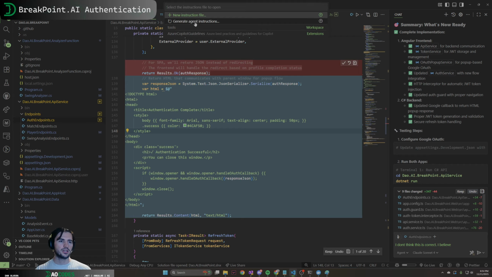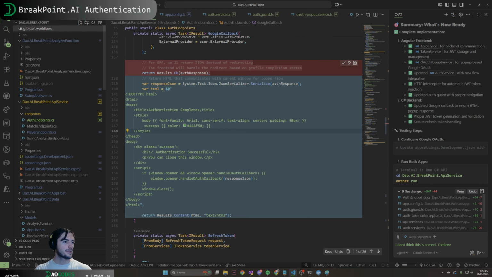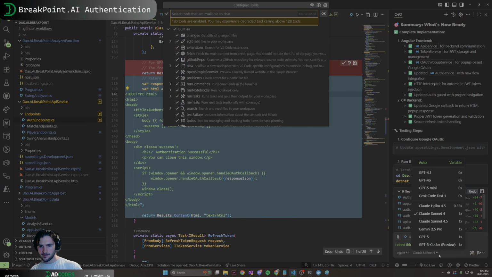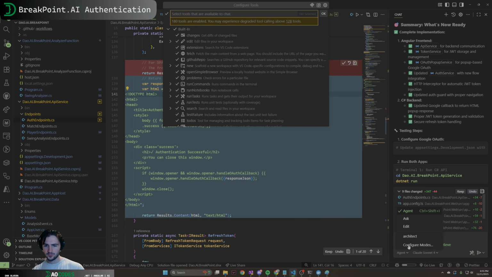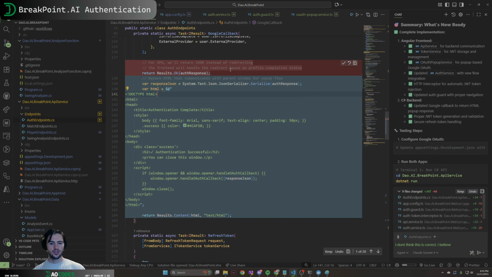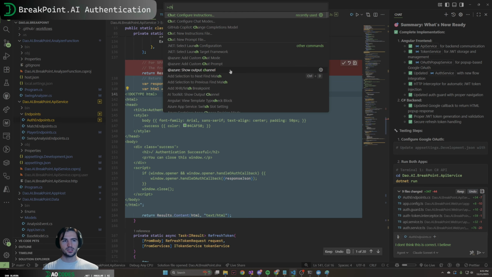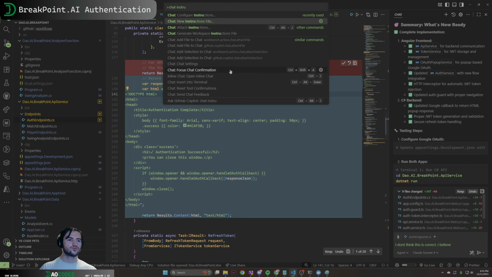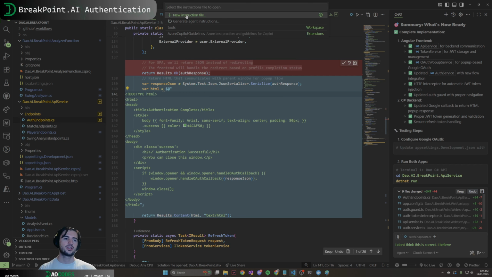Copilot guide. Do I not have GitHub workflows? Okay. Surprised I don't have. Configure modes. Chat. So chat, configure chat modes, new prompt file. Instructions, configure instructions, instruction files, user.